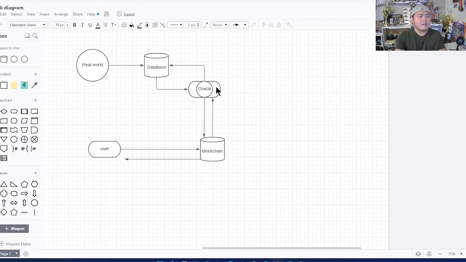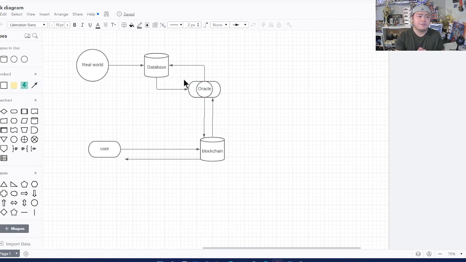So that's why blockchain oracles are really, really important. Without them being a third party in here, it's basically a smart contract. Without that smart contract here, blockchains can't go outside of their own network to retrieve this data. So that's why it's important.